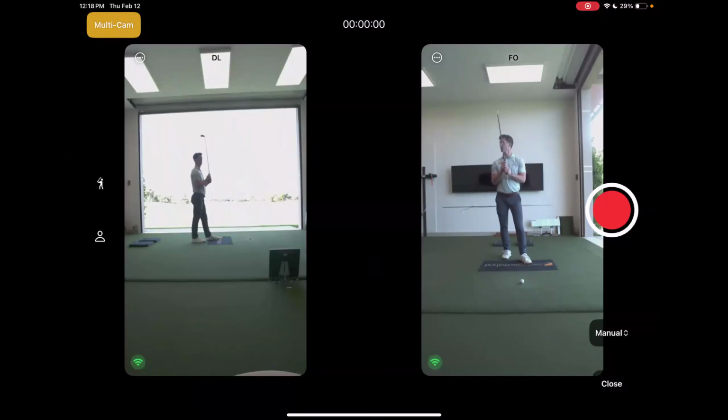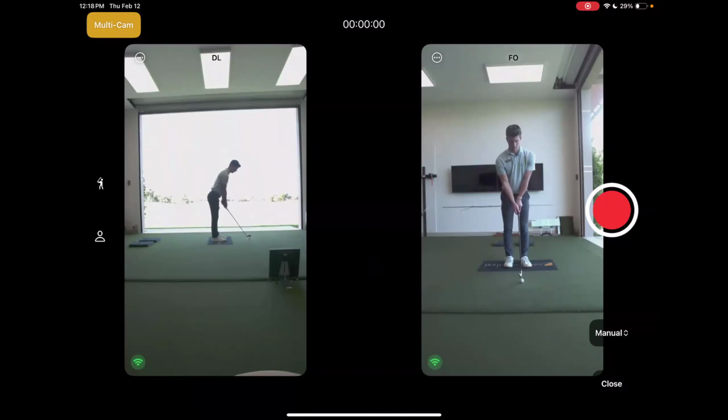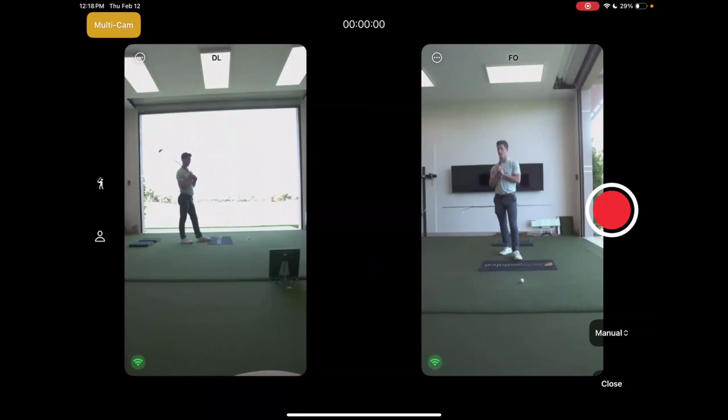So if I wasn't on this webinar, I'd be able to actually walk around, use the iPad just like I normally would as if I was recording from the iPad camera itself. And it would allow me the freedom to record here in the bay with the fixed cameras, or walk outside on the green grass. But here we are with the live view.